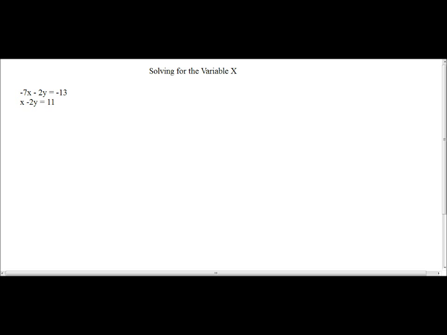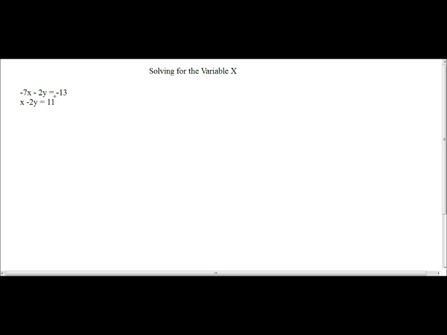Okay, what I want you to understand here is, let's just hypothetically say we don't really know which one. Well, take a look at your variables. You have a negative 7x, so you would have to do a lot of adding. You'd have to add 2y to both sides and then divide by 7. It just will not come out to be easy. Then you have a negative 2y, and again you have to add 7x to both sides and try to divide by 2, and again it's not going to be easy.